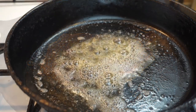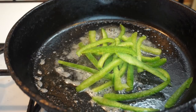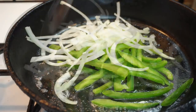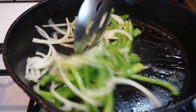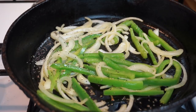So next we're going to take our steak out and let it rest, and then we're going to go in that same skillet, we're going to go ahead and add in our bell pepper and our onions. Now if you're using mushrooms, you want to add them in here. I don't like mushrooms. I'm just going to add a little bit of black pepper.